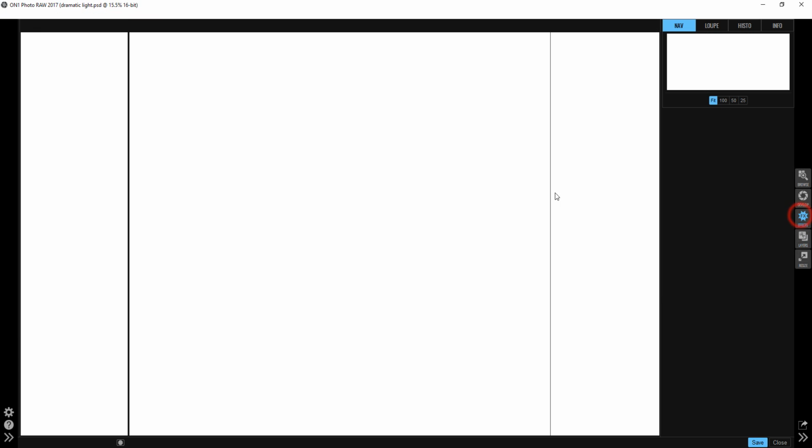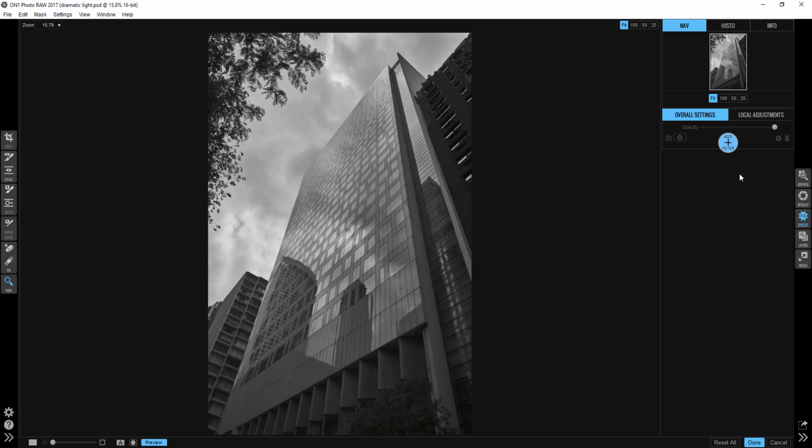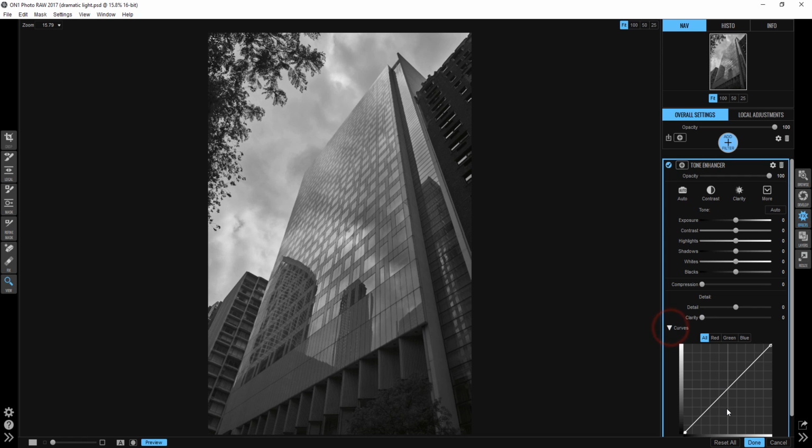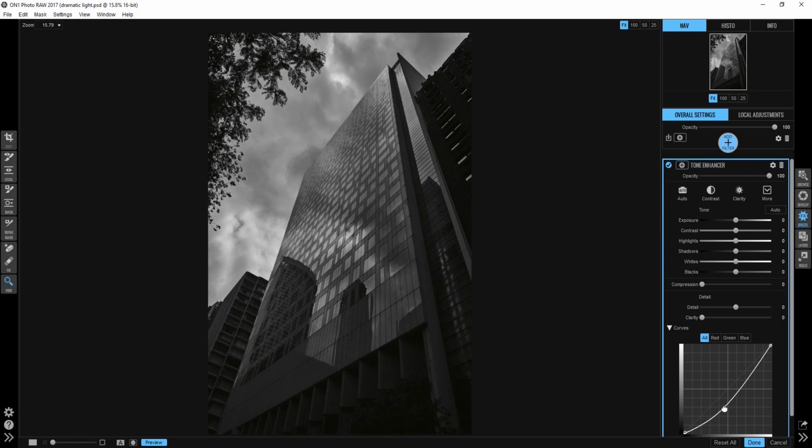And I'm going to head over into effects. And I'm going to add a new filter by clicking on the add filter button. And we're going to select the tone enhancer. And we've got all these cool sliders here. But again, really what I'm interested in is the curve. And I like the curve because I'm going to darken this. And it darkens it in a kind of a logarithmic way. I'm going to darken this substantially. And I can always come back and lighten this up. Or more likely what we're going to end up doing is painting some of these details back in. So that looks pretty good. That's all I'm going to do to this. I'm going to hit done.